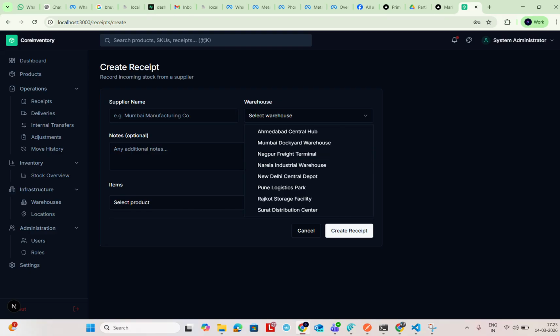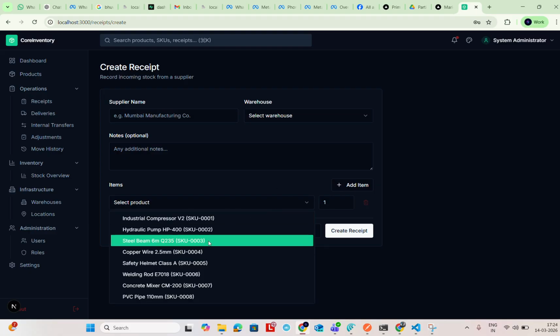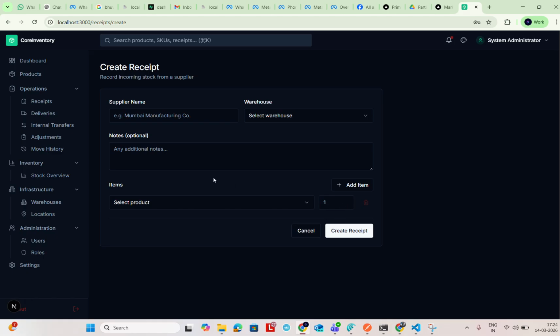This is the system administrator role, so we can see multiple warehouses, but a warehouse manager is going to have only one warehouse. We have notes, we can select the products from here, and we can add the number of items that need to be sent.